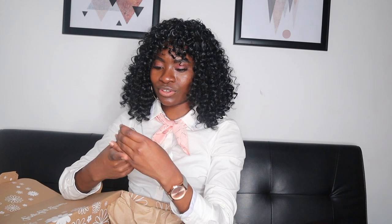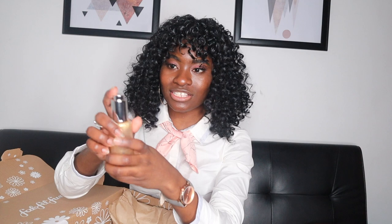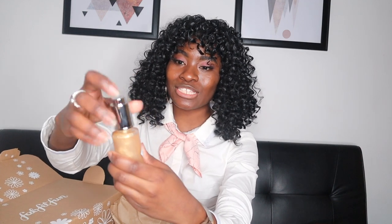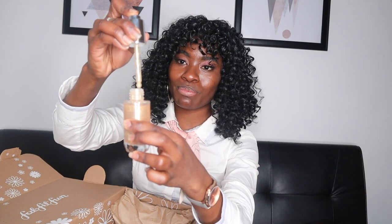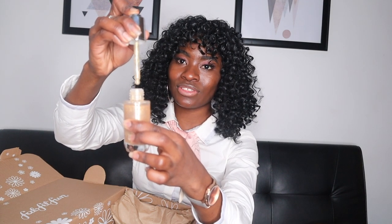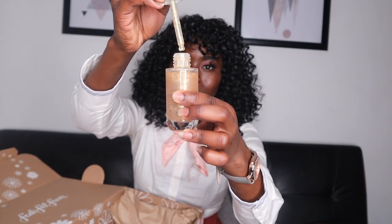First of all, do you just press it? Where's it coming out from? I'm confused. Oh, wow, this is amazing! You know how those bottles have the squeeze tube in order to pick things up? No, this one has the press top. Look, there's nothing here, right? I press it and it pushes it out. How does it do that? Do y'all see what's happening here? I'm pressing the top.